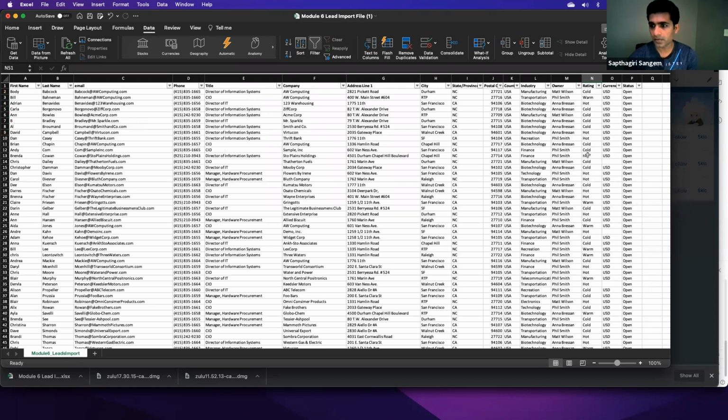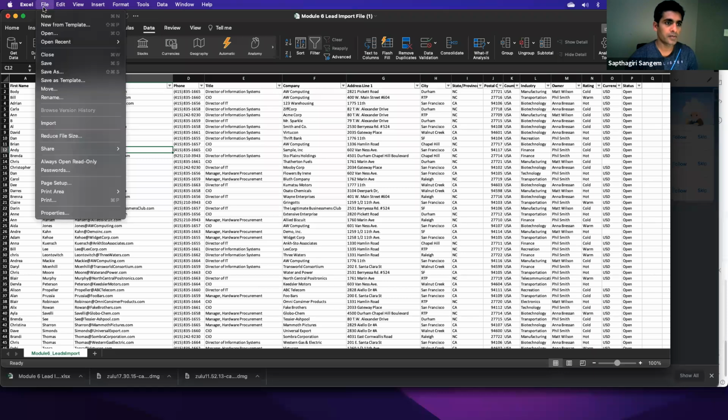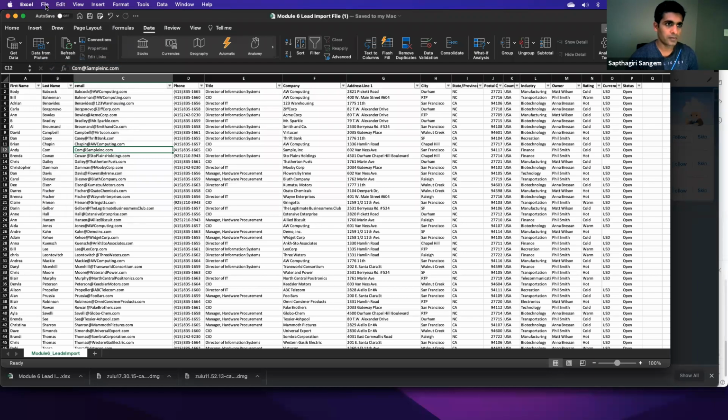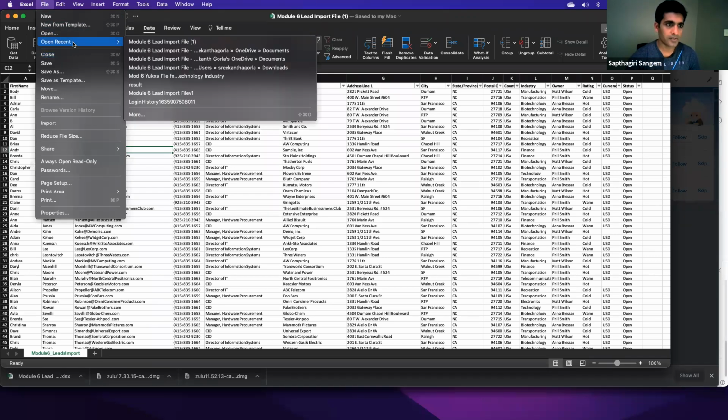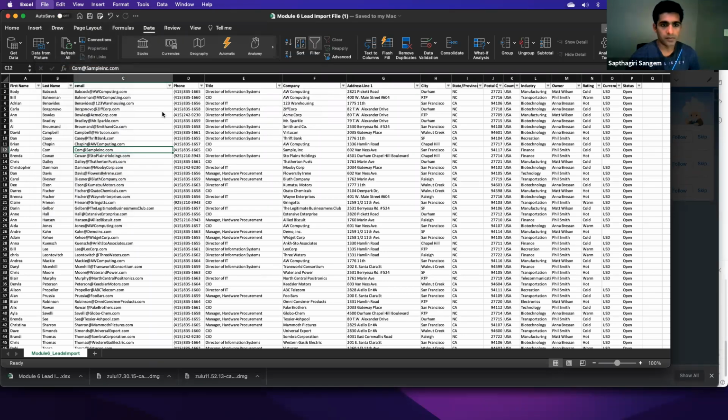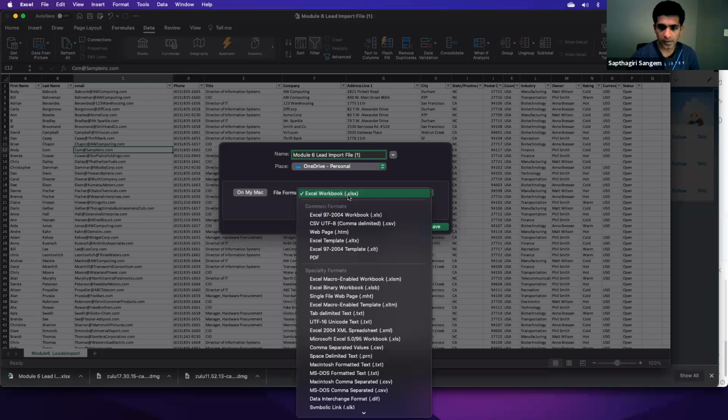So basically, there are cold leads, warm leads, and hot leads, and we just did a little bit of data cleanup. Once we do that, let's save this file. I believe it will take Excel, but let's convert it into CSV, which is the most common format.